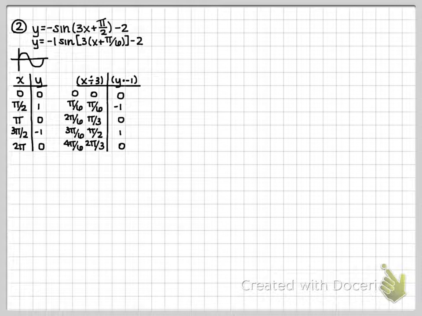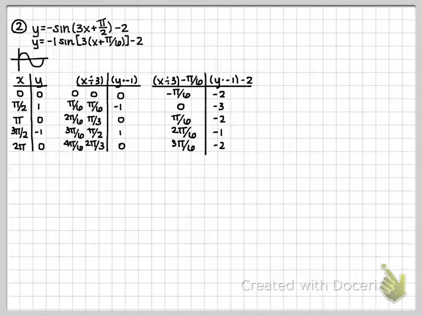All right, now I am going to use those x's, not the ones with the different denominators, and I'm going to do the subtracting pi over 6 transformation and the -2. So now would be a good time to pause. You'll notice when I filled in the table with my x's, I did not simplify them. I like that they all have the same denominator because I can see that consistent distance I keep talking about. It looks like these are my final points. Double check to make sure that everything's the same distance apart. Yep, it is. The y's, not so much, but I definitely look at the x's.